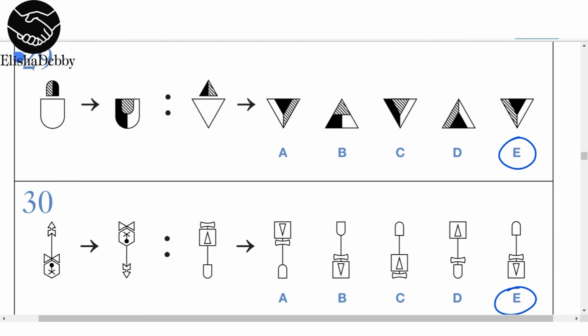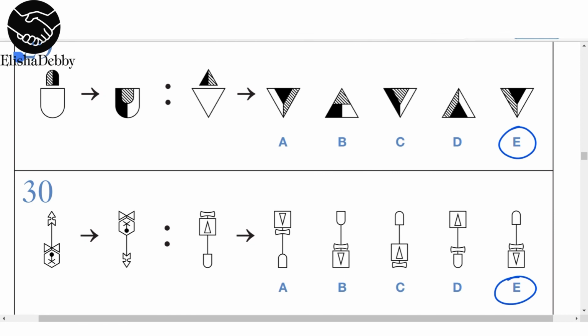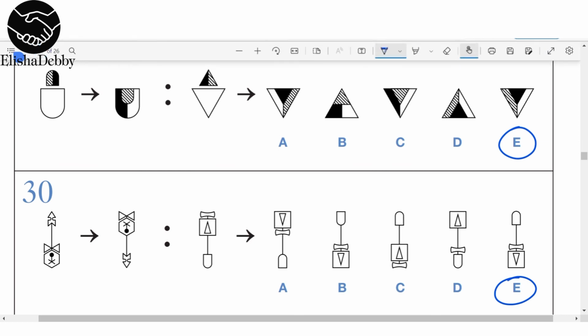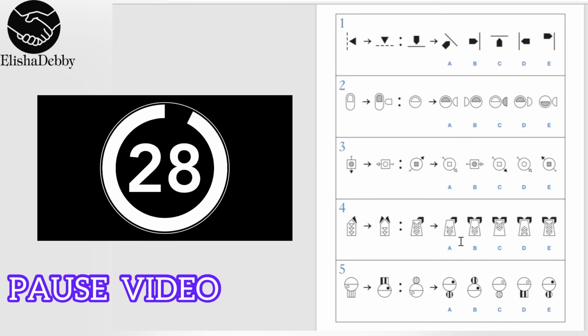Remember the tips. Number 1, choose one element at a time. Number 2, those elements will have to be either shape, number, angles, position, shade, size, color, or pattern. All right. So I will give you another one to work out, and that will be this one. Work this out.